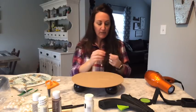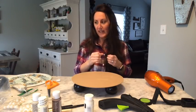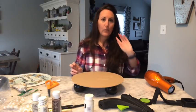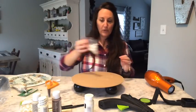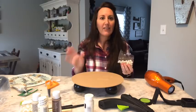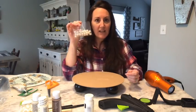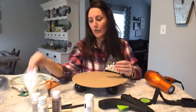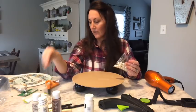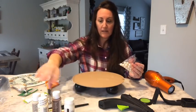But I'm going to take mine a step further because I want to do mine with more of a farmhouse look to it. I've got one that I bought at Home Goods, and it's got the beads all around it, and I love it. So I want to try to make one myself using the pearls. These are the 14mm pearls from Dollar Tree. Like I said, everything here is from Dollar Tree, except for the paint.